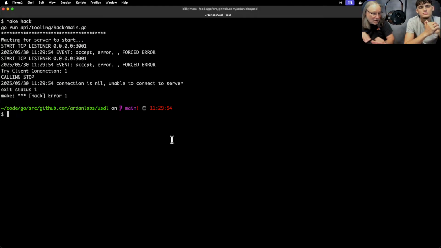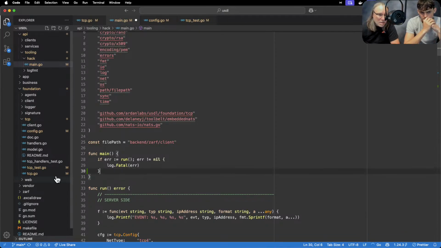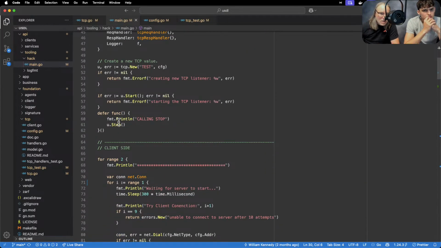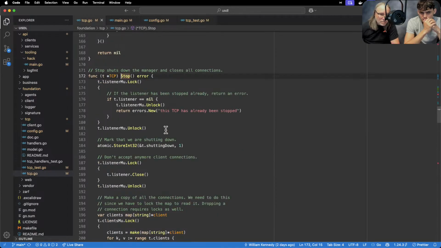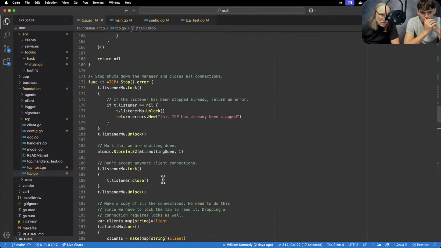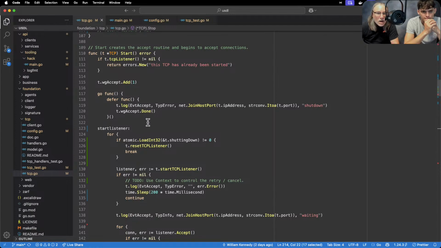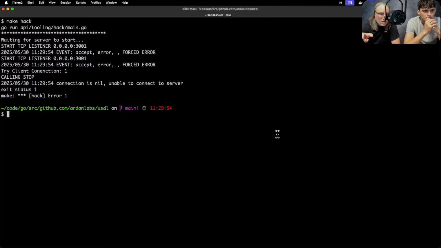Okay, so I think we have a bug here. I would still expect on stop, and maybe we didn't need this. I think we have a bug here. See, when we call stop, all this is sort of happening. We're supposed to also be waiting for the done call, right? We're going to have to look at this code next. Well, I don't call done until I've done the log. And I'm not seeing that log. I'm just not seeing it.